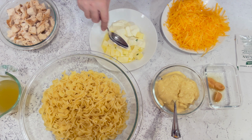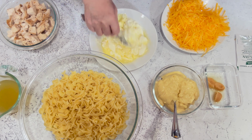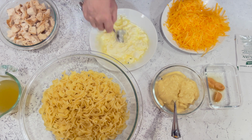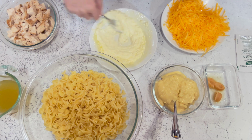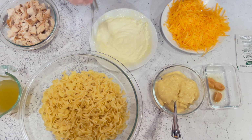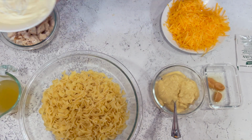I'm just going to mix up this butter and cream cheese mixture. Well, I guess it's not a mixture yet, but it will be when I'm done mixing it up, right? And we just want that to go together so you don't have chunks of butter and chunks of cream cheese. If you've got a whisk, I'll tell you, it goes much more quickly with a whisk. In fact, let me switch. You just want all of the butter in there. You don't want to see any of the butter floating on top, and you want that to look smooth and creamy, just like that. See how quick that happened? I should have done that to begin with.